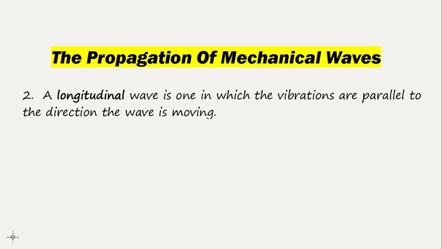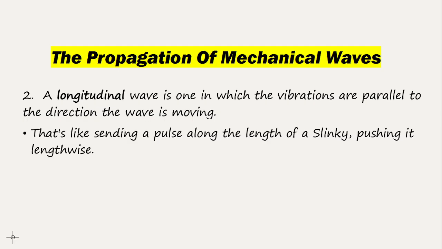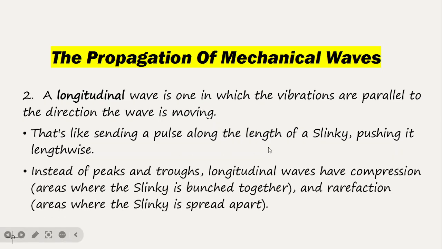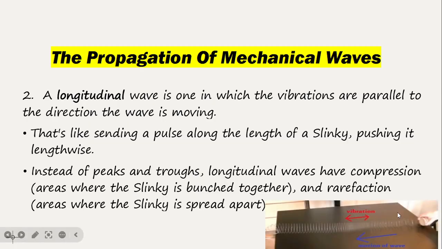Moving on, the second propagation is the longitudinal wave. This is the one in which the vibrations are parallel to the direction in which the wave is moving. That's like sending a pulse along the length of a string, pushing it lengthwise. Instead of peaks and troughs, longitudinal waves have compressions, where the string is bunched together, and rarefactions, where the string is spread apart. This is how it looks for this example, with the vibration and the motion in these directions.